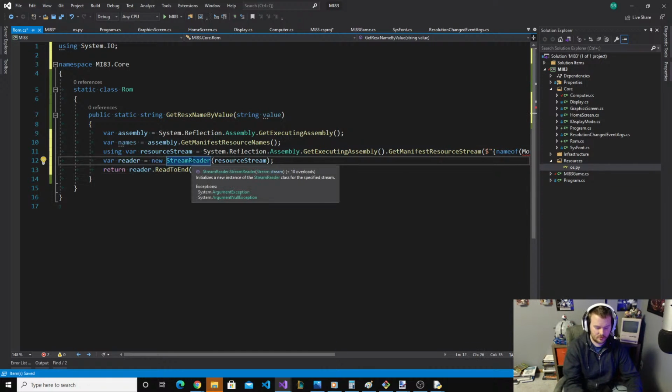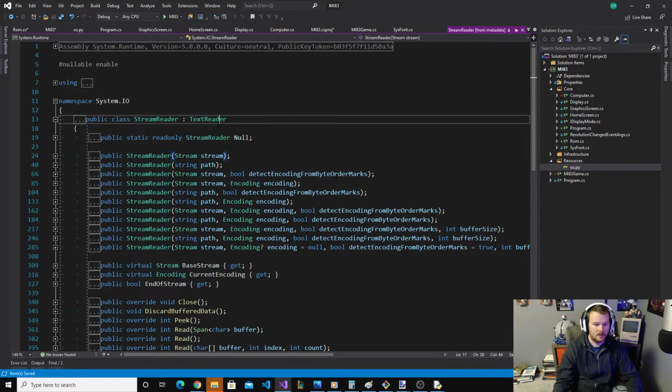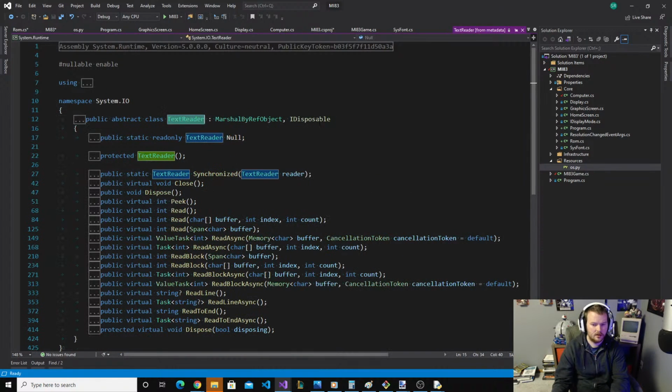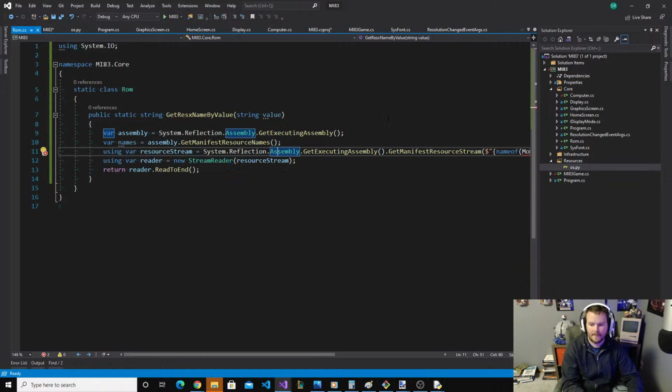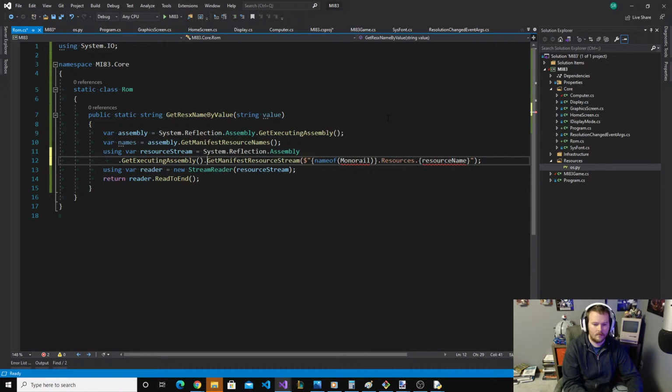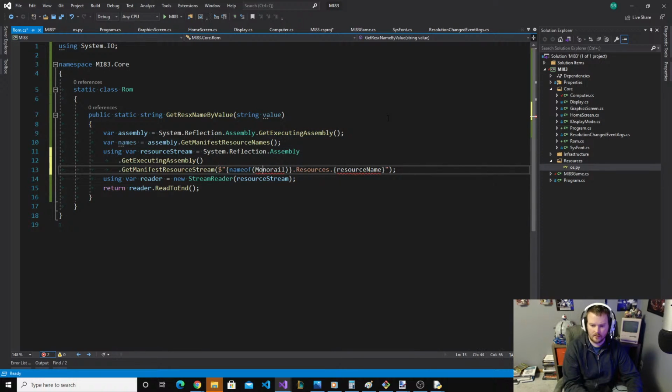Stream reader, disposable. It's a text reader. It's disposable, so I should probably do a using on that as well. Okay. This is from MonoGame. resources, which is the same resource name.